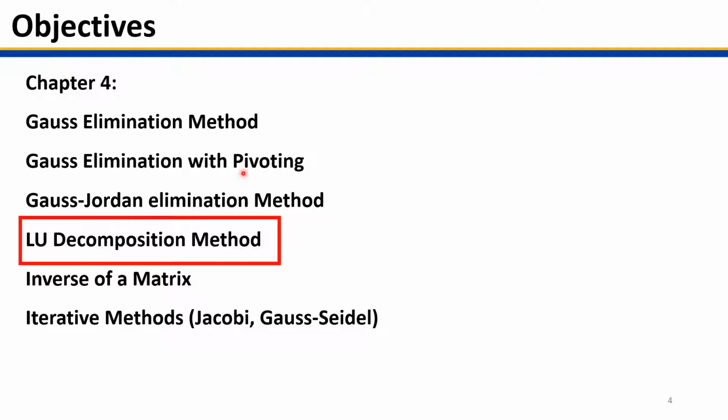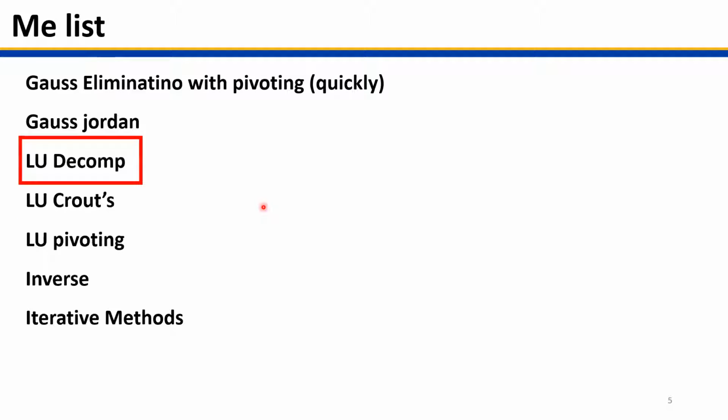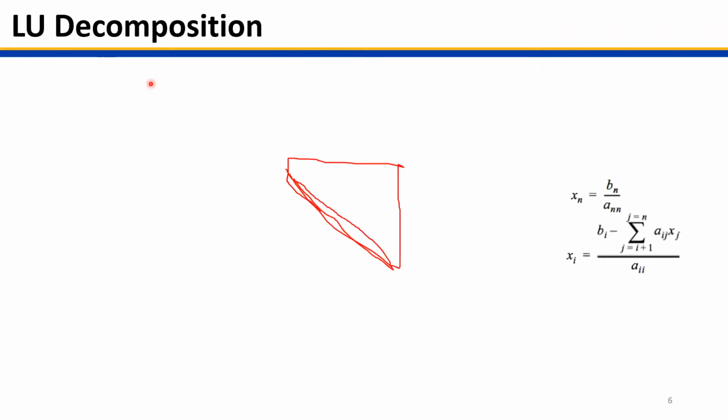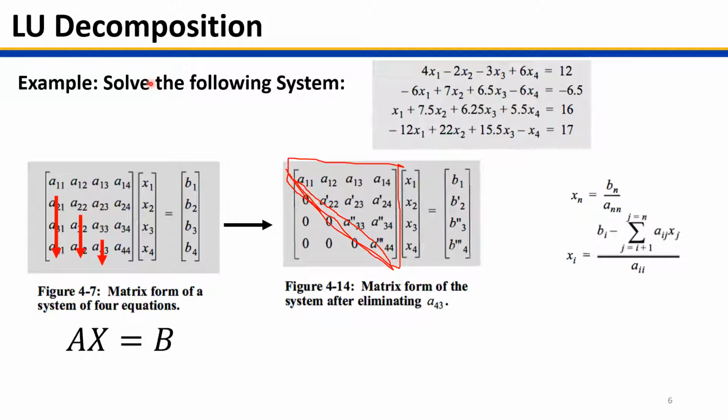All right. And then also inverses of a matrix. For your other classes, you're going to need inverses of matrices, and also for this class, you might get tested on that. So definitely review those, and also the iteration methods. There are also several other ones like LU decomposition with Crout's method, and then LU with pivoting, but really they're all similar to Gauss elimination. So we're going to review what we did last time.